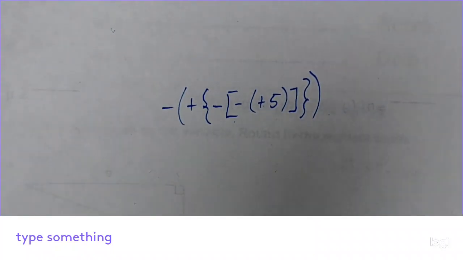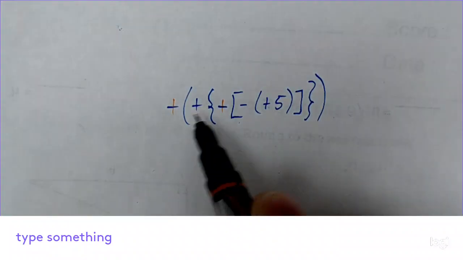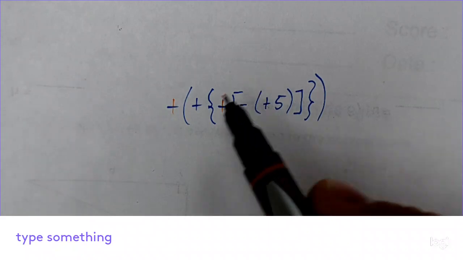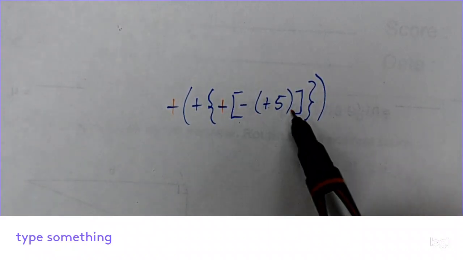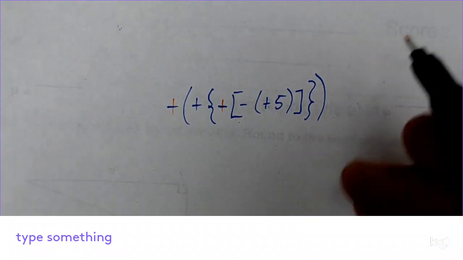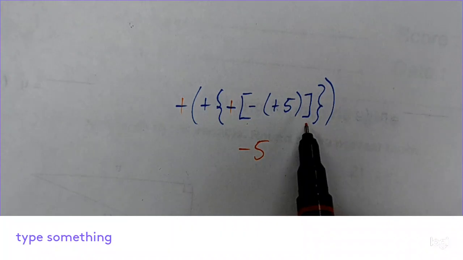All right, now I've got a combination of positives and negatives. So if I just remember 2 negatives make a positive, I can make these 2 positive, right? Or not, sorry, not add, multiply. And then, let's see here, I've only got 1 negative left, so the final answer is going to be negative 5. Now, some of you may be wondering, like, hey, what about all these extra plus signs?